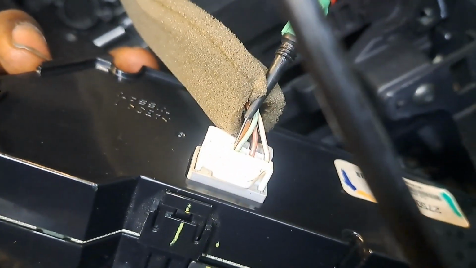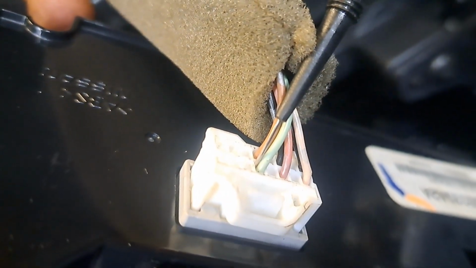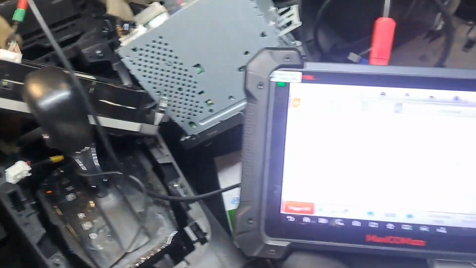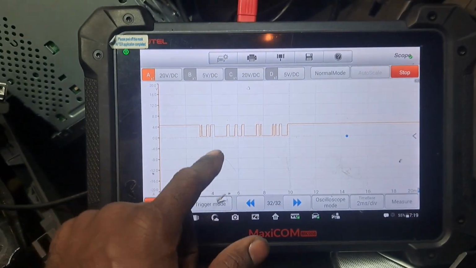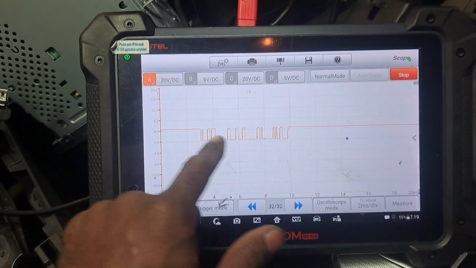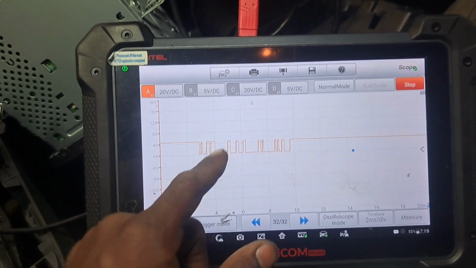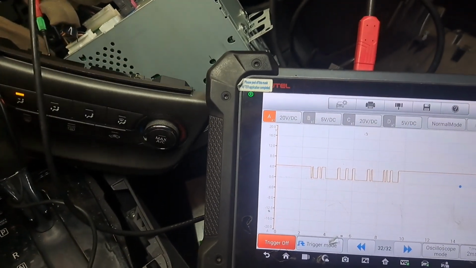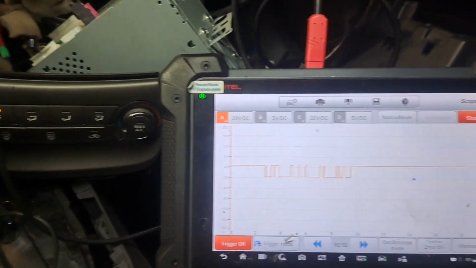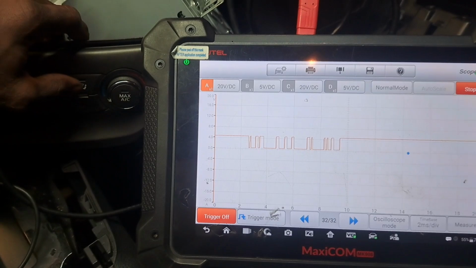This seems to be an output for the LIN network. I'm assuming it's a LIN network. I didn't pull a wiring diagram, but I just pierced into something that looked like it's gonna be a CAN here.